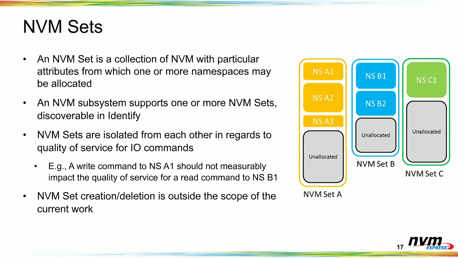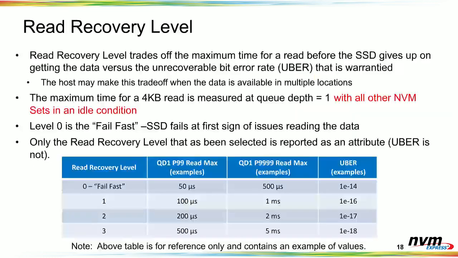Now, one thing we did punt on for this first release was the creation and deletion of NVM sets. For this 1.4 release, basically the NVM sets are created at the factory as part of the drive configuration shipped to the customer with a design configuration. One problem with this is that if you have multiple customers as a drive vendor, and they each want different configurations, you have multiple SKUs, multiple tests, multiple qualification steps for each of those different configurations. I'll show how we solve this, or we're planning to solve it in the near future here.